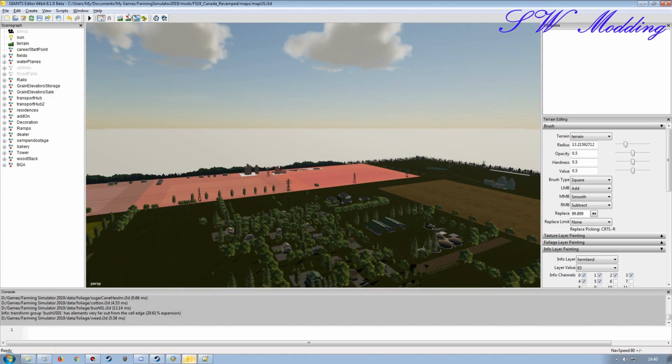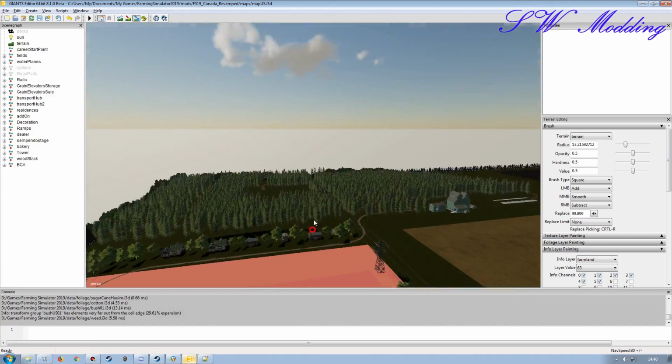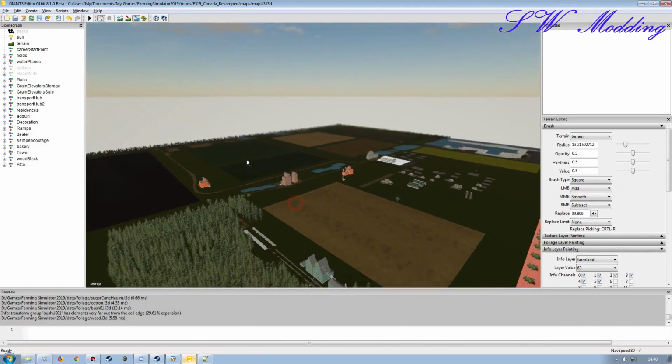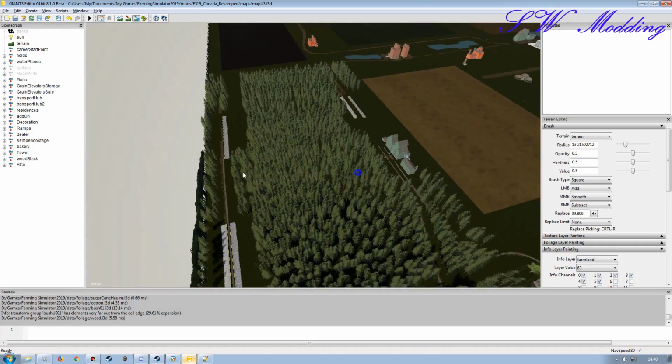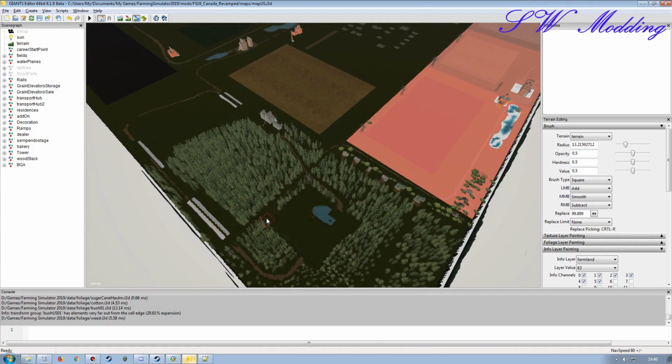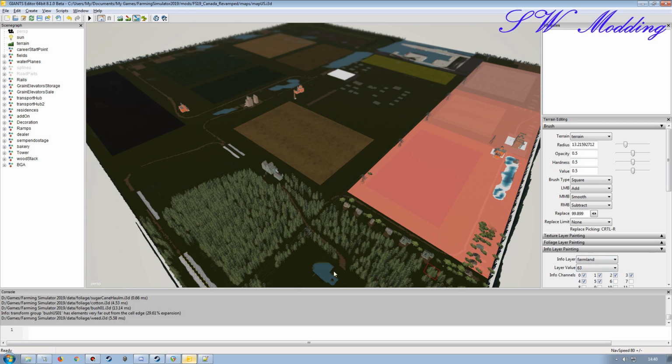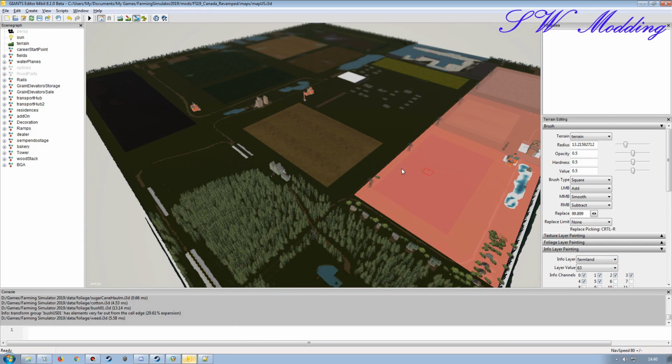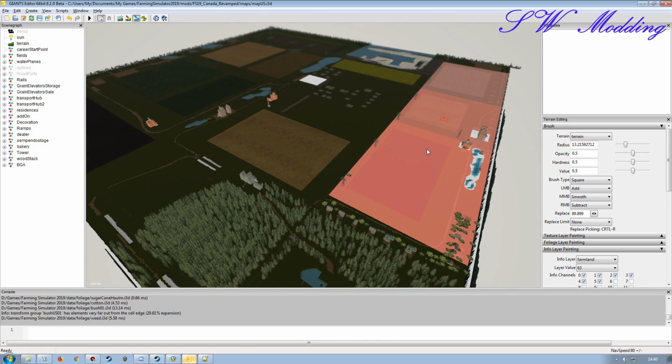But I would probably say the easiest way to do it would be go over the entire map with all of your different layer values, so starting with 1 and going up to however many you need to work with, and then go back over the map and find areas that you don't want to have purchasable, switch to layer value 63 and paint those areas in. So once you're done with all of that and you're happy with all of the layer values and however it's put down, you just save. Just saving the map. There's no scripts that need to be run or anything like that, like the tip coal. You don't need to run any kind of scripts or whatever else. Just save the map. This will update the GRLE for the density channel for all of the layer values and whatever else.